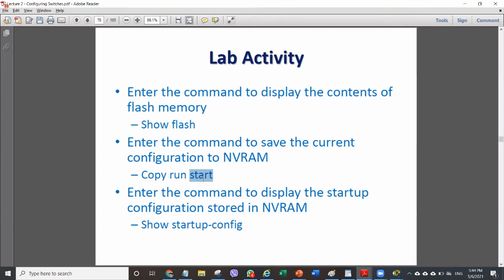One day I explained it using the Word document. Whatever the updated Word document is the running configuration file. Once it is saved, it goes to the hard disk. So start refers to the startup configuration file, which is the copy in the hard disk. This is the copy in the running RAM. Copy in the RAM, copy in the hard disk. So copy in the RAM will be updated, but to reflect that in the permanent memory, you have to save it. So that is the instruction. Okay.